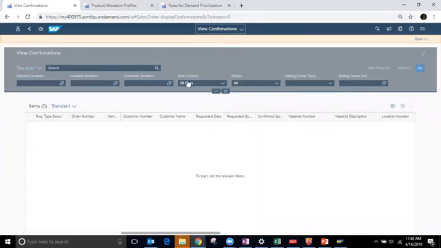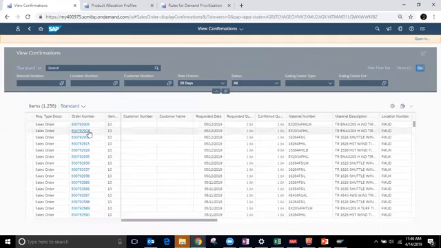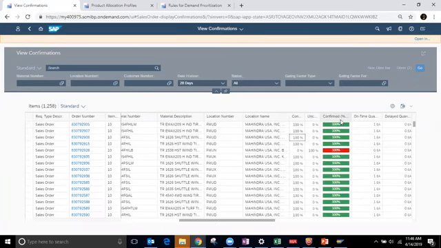So here, let's say I wanted to see the confirmation of all my sales orders. So it will list all your sales orders. It is getting confirmed or not with green one. Red means it is not getting confirmed.